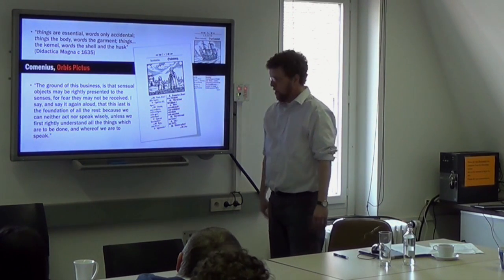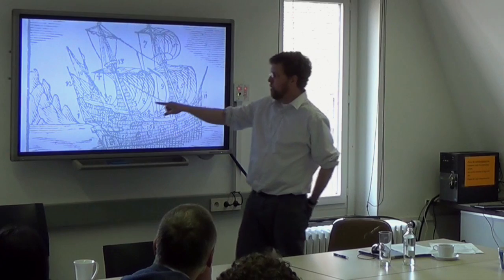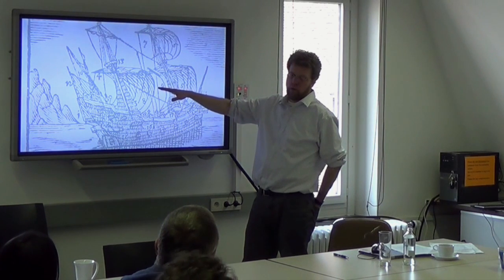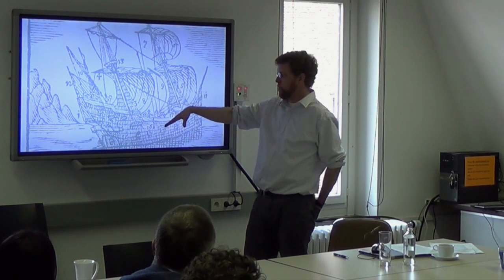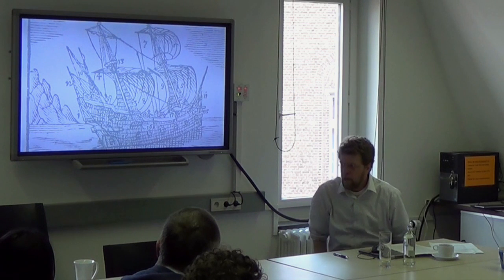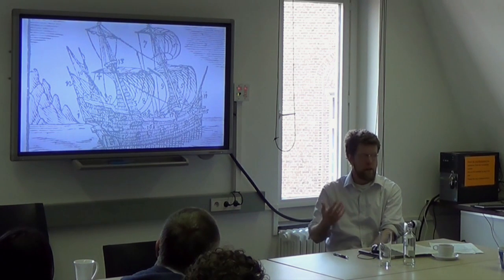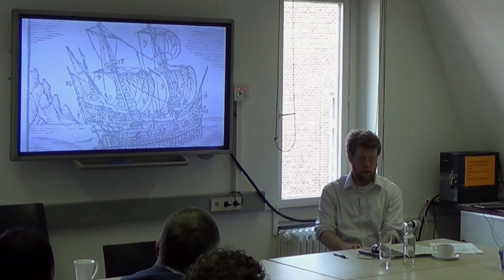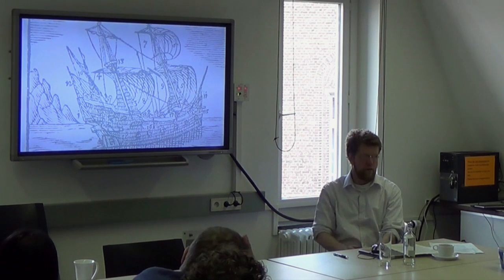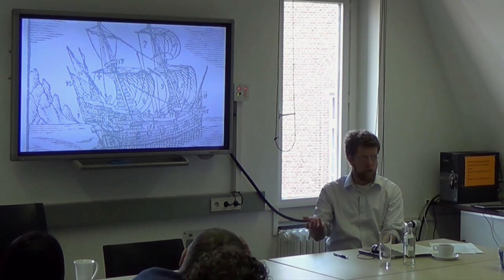This is an example of a ship. And what he would do would be to take an image of the ship and number it and provide numbers and then explain in a text what parts of the ship the numbers corresponded to and what the purpose of all of the corresponding parts were in sailing the ship. So he had about 150-200 different examples of things in the world that he explained and enumerated and described in this way. These include things like the work of a farmer and a butcher and other jobs that were common at the time.